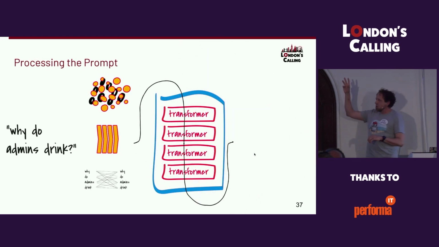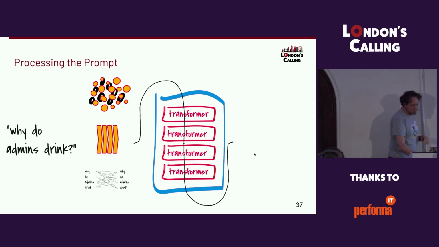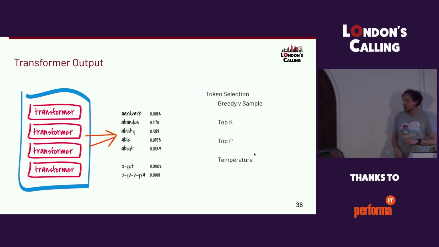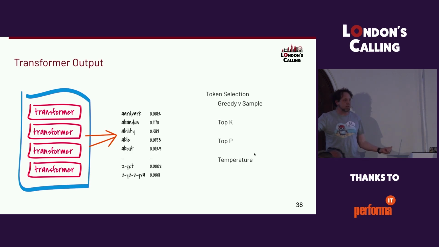So we take our embeddings, and those are little blobs on top. The transformer will also have an encoding of the order of the words. There's also going to be an encoding that has all the relationships between all the words in your input text. And of course, all of those are numbers, and that's going to go through many layers of transformers. At that point, there's going to be an output. And at the end of that, for every single token, there's going to be a score. And there's going to be the most likely token all the way to the least likely token.